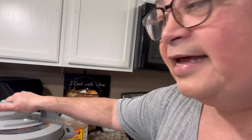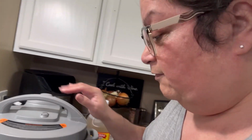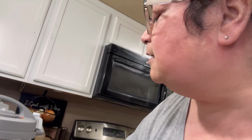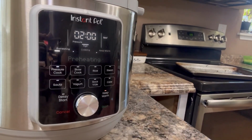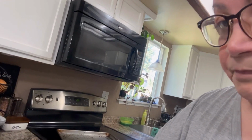Oh, I'm so glad it didn't. Okay, that's fine. And I'm going to pressure cook and I'm going to put it on beef. 2 hours, please. Okay, 2 hours. And I'm going to start. I'm so glad I saw that before it started to get really warm.